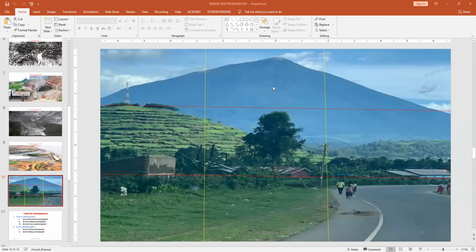So instead of saying man-made features and relief features, we need to mention them in the title to make it complete. That's when it will make sense. Landscape sketch of the photograph showing the road, settlements, the highland, the hill, and vegetation types. I think I'm done with that.